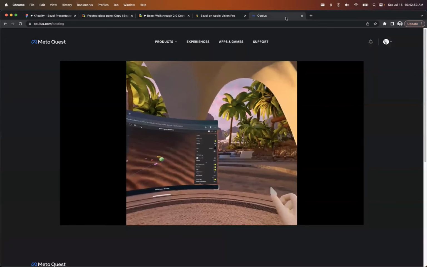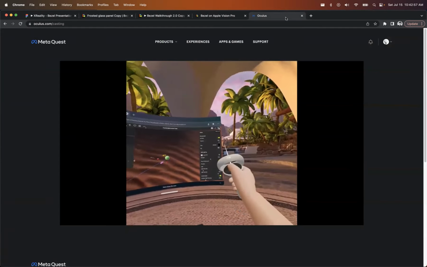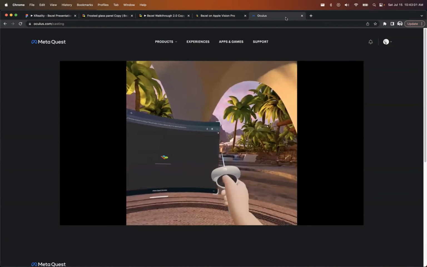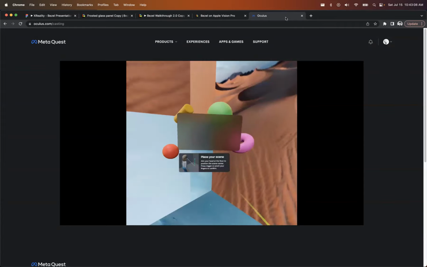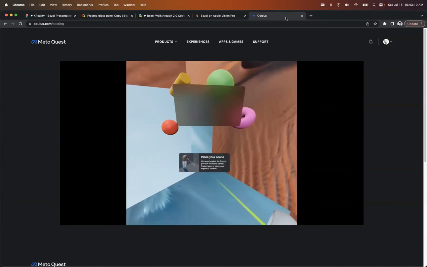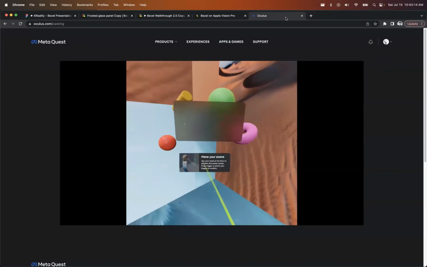Once that's in, all I got to do is click on this View in VR button in the top right corner. And then once I click on the View in VR button, it takes me into the immersive scene of how the scene works.